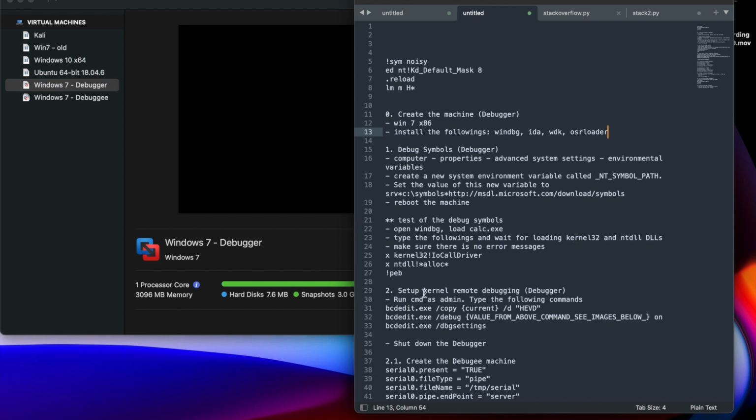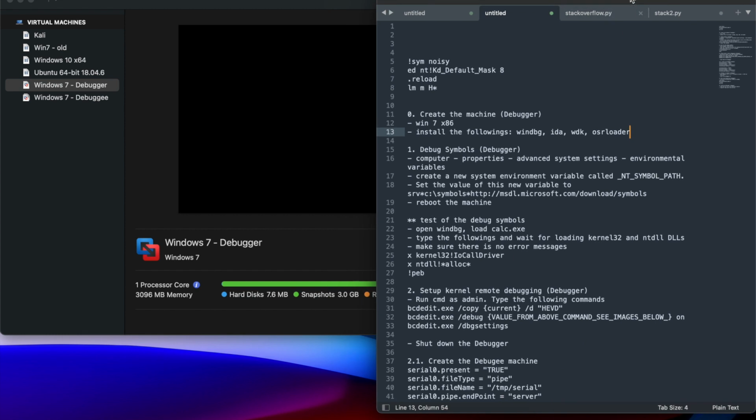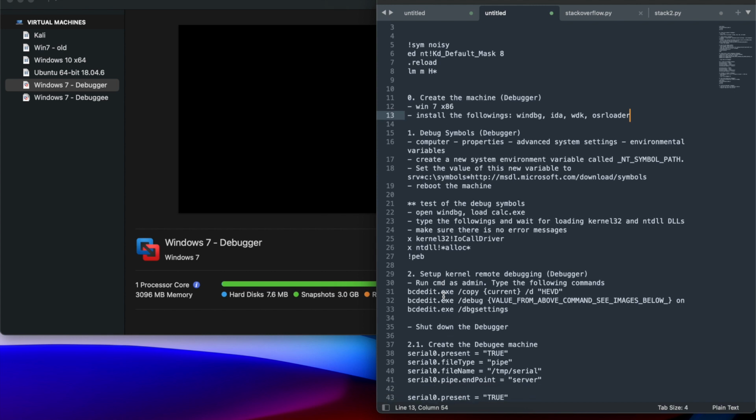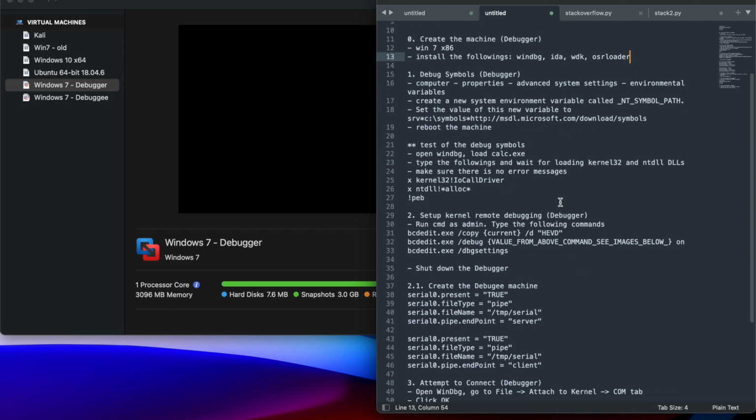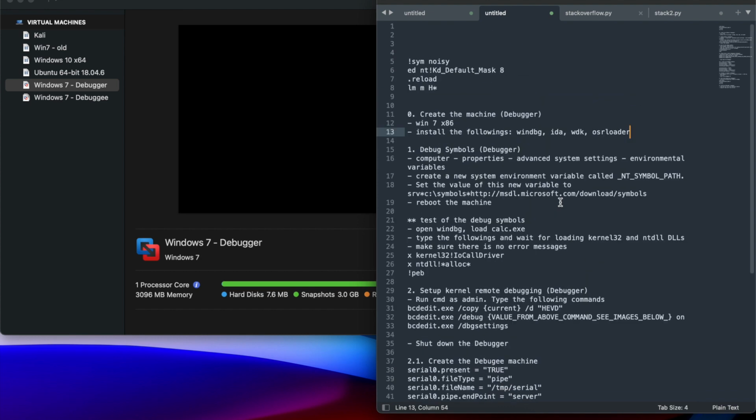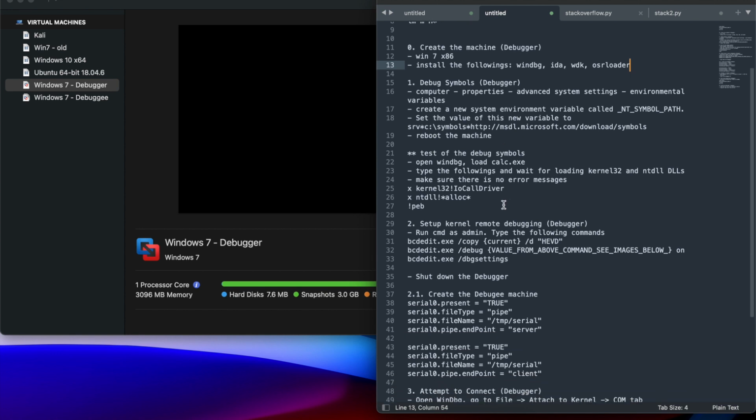Alright guys, let's do it. So we are gonna set up our environment and I'm gonna walk you through what we're gonna do with this exploit. I'm gonna use HackSys Extreme Vulnerable Driver. It's a kernel driver. It has a lot of vulnerabilities on it and we will learn how to exploit it, basically. How to exploit the easiest vulnerability, basically.